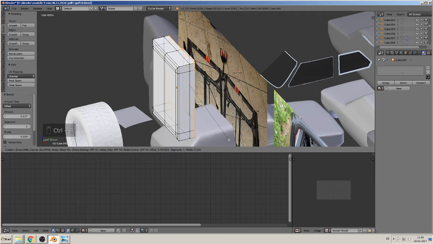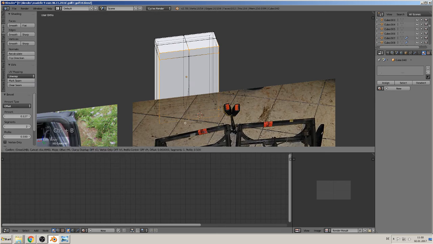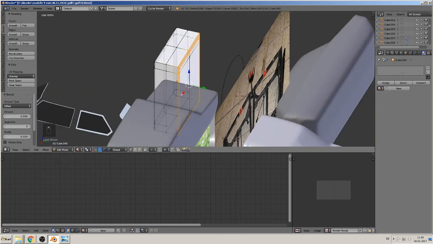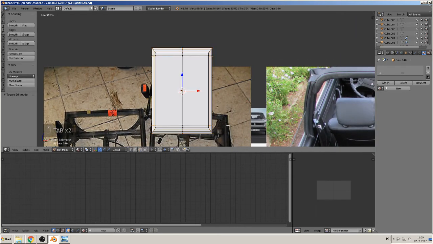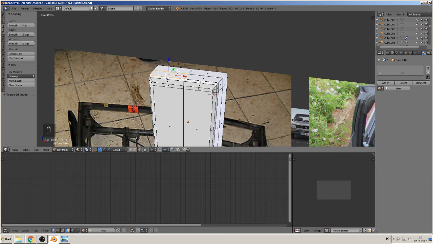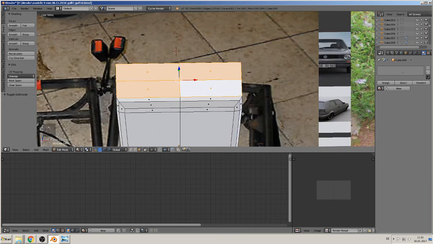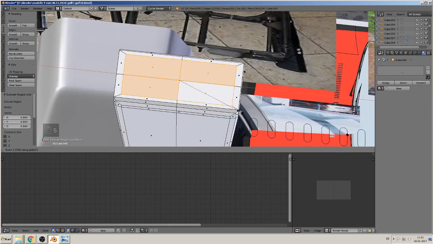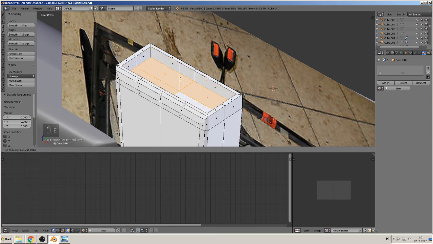Control B, go to beveling. Move the mouse and roll the middle mouse button 2 times maybe. Good. This thing is in the down part smaller, so we mark that all and scale on the X. Good. Then we can rotate them in the Y that it looks more straight. Good. Then we can make here a hole in because there's the button in. So we mark the top faces, extrude scale, scale on Y. Extrude go down.